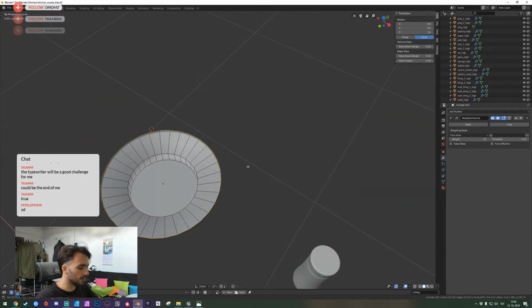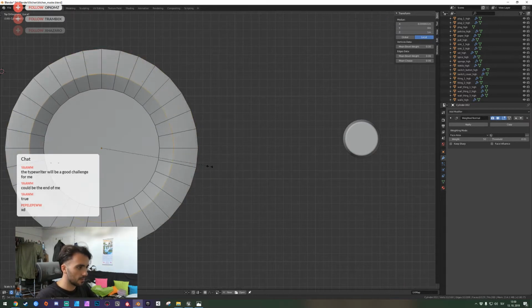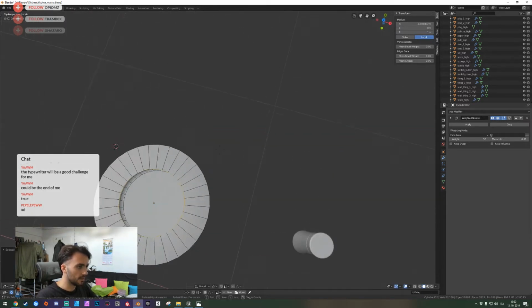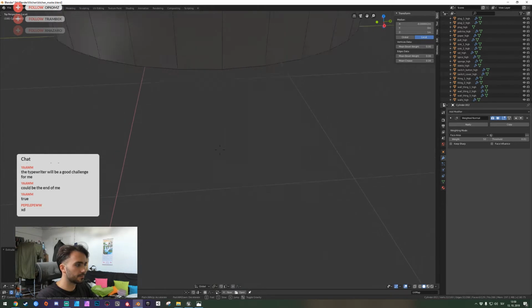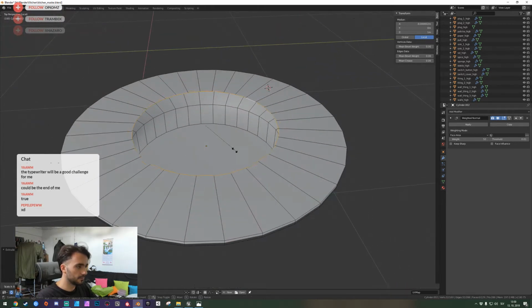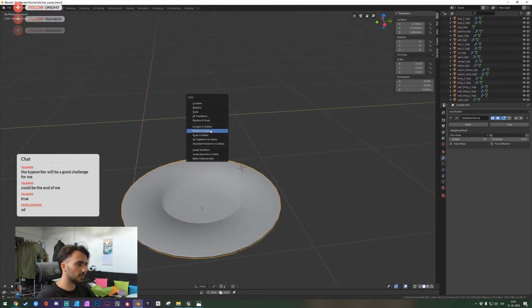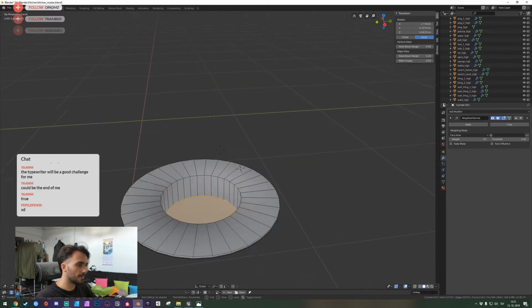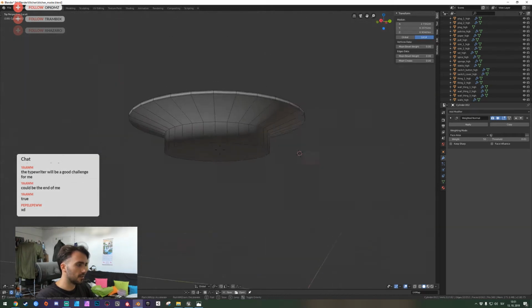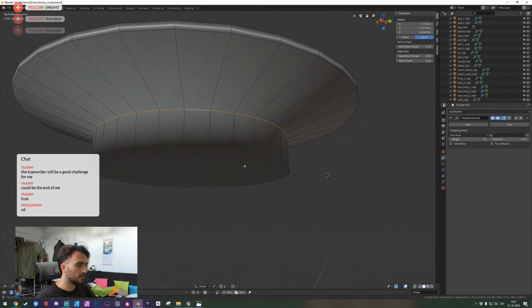No, I'm just pulling it in. Just like this. Okay, cool. So this is the plate. Now we're just gonna add a nice little bell to it, and it's gonna look fantastic.